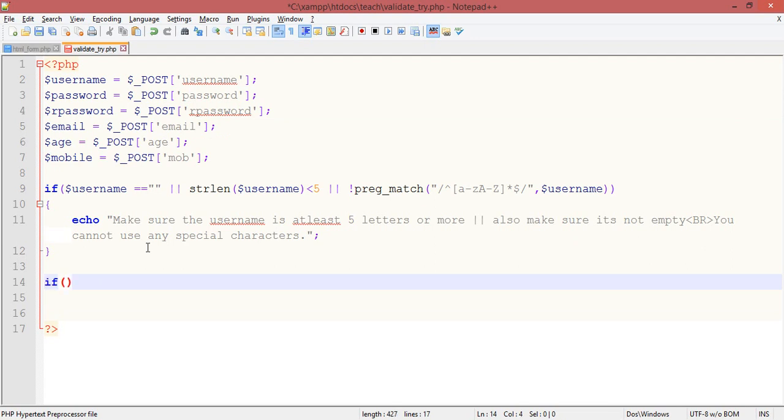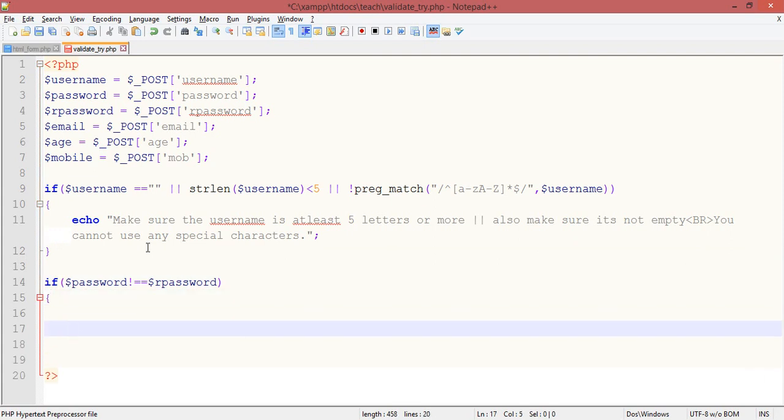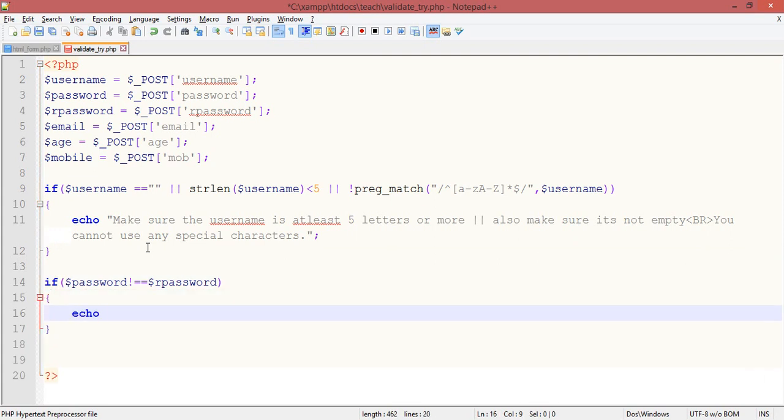First things first, if $password is not equal to $rpassword, all right, then it should print an error message: passwords don't match.